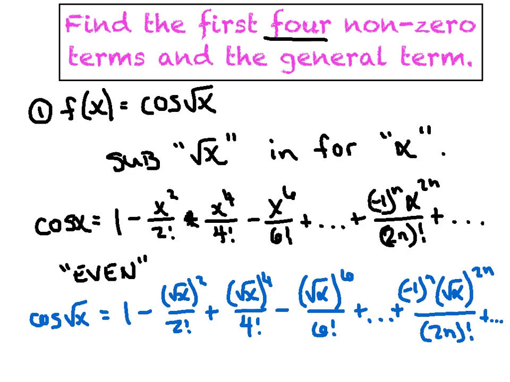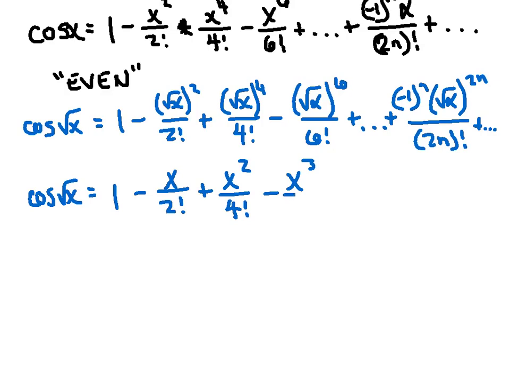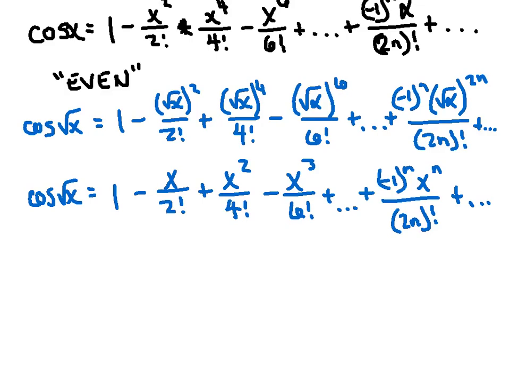And of course, we can clean that up a whisker. We're going to just multiply all the respective exponents that we see, and we're going to say that cosine of radical x is really 1 minus x over 2 factorial plus, let's see, I'm multiplying a 1/2 by a 4, I'm going to get x squared over 4 factorial minus x cubed over 6 factorial plus, negative 1 to the nth remains. I'm going to get x to the n power, because I've multiplied a 1/2 times a 2n, all over 2n factorial. And this is an exact replica for cosine of radical x, and there's your first example.